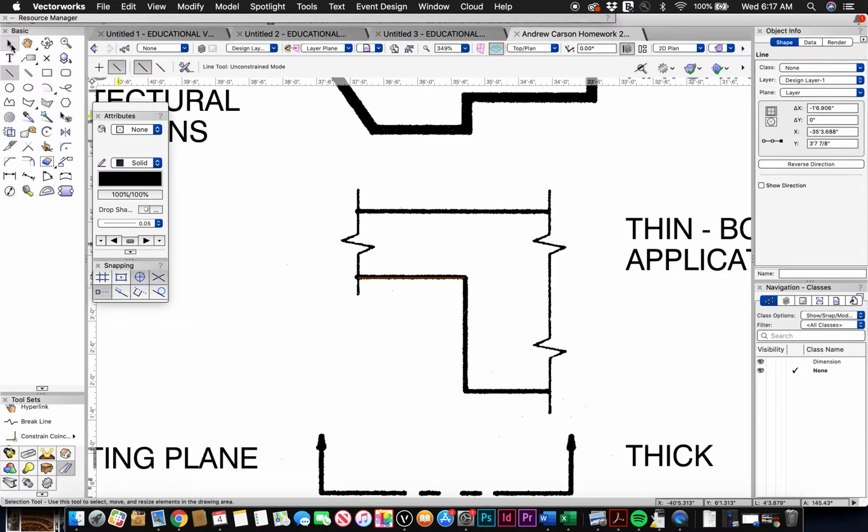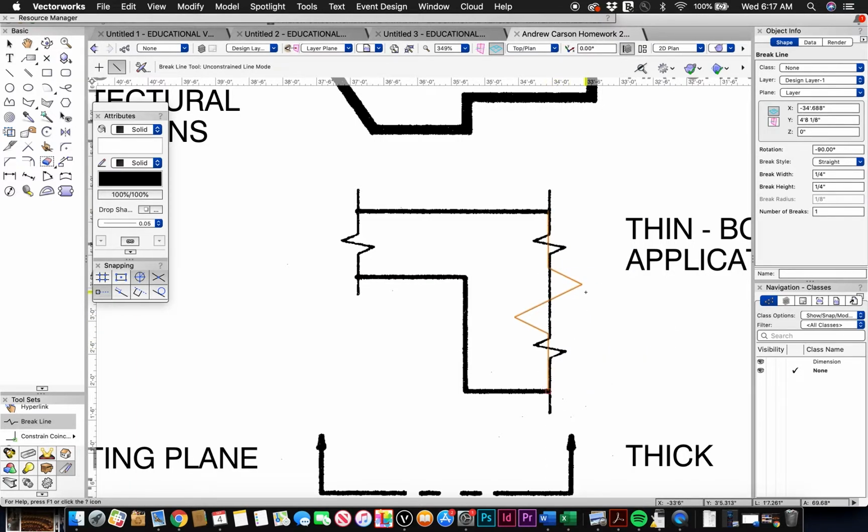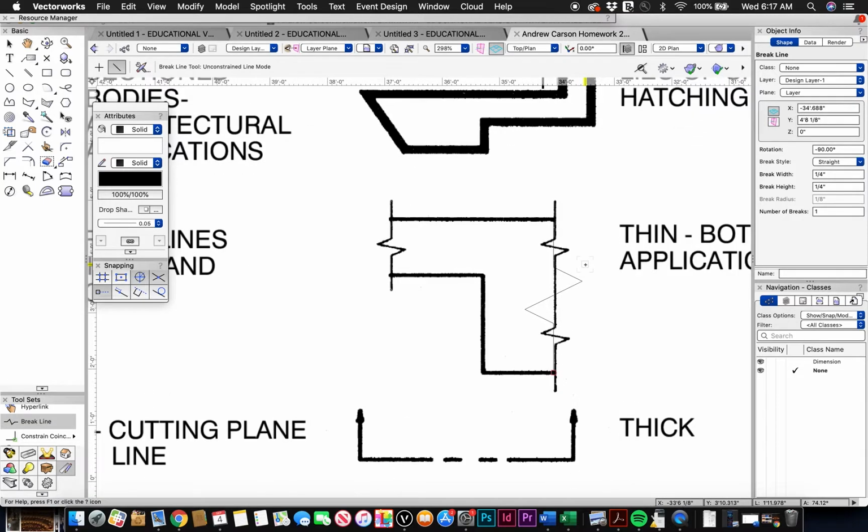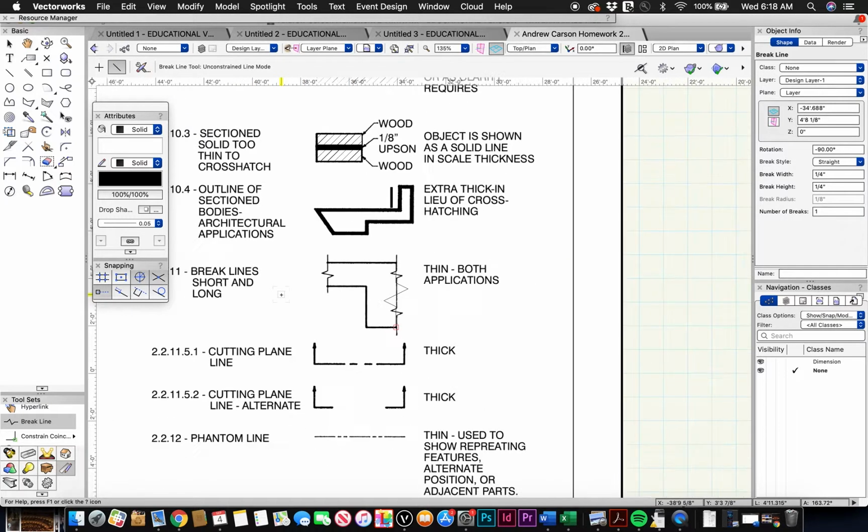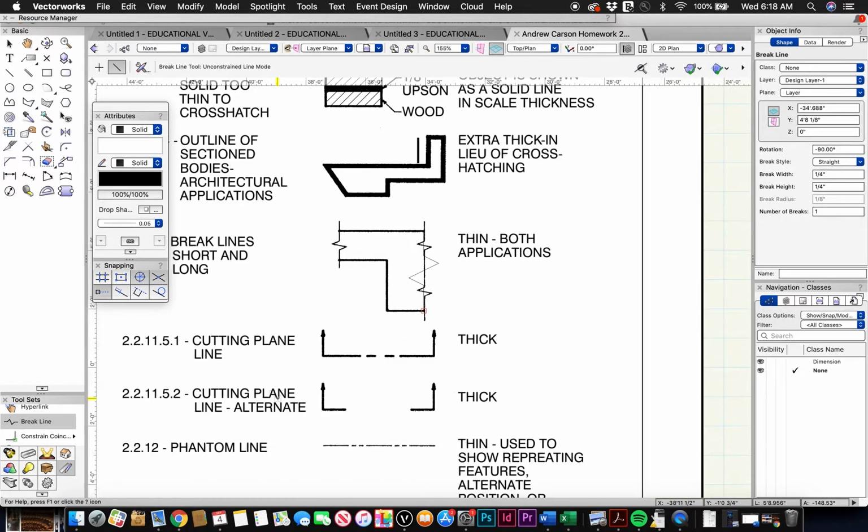Now, with that being said, if we go back to our break line tool, this is indeed large enough for break line, so it'll do that for you. And it doesn't have to be exactly this. There is a break line here, and it's known that this is a broken line. Right, so that's going to work just fine there. And now you're done with that piece.